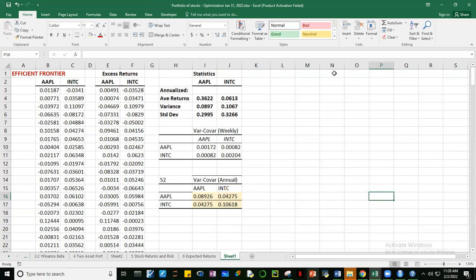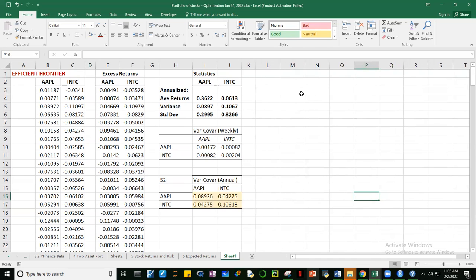Now, to create our efficient frontier, kailangan natin, guys, ng Control C, Control V. Ilalagay natin yung weights ni Apple at saka ni Intel.